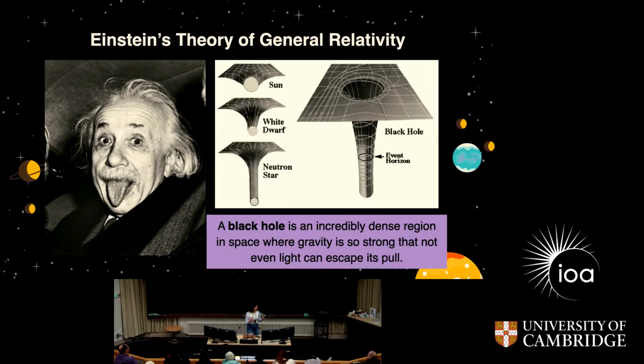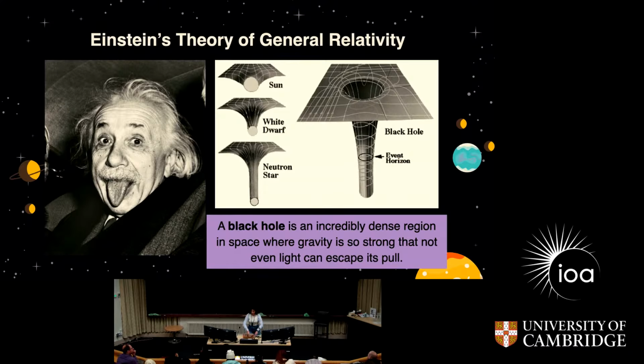So an object that has mass creates curvature, like, for example, our sun, right, which is at the top there. Now, if you take an even denser object, so an object that contains a lot of mass but is contained in a small volume, that creates even larger curvature. This is a prediction by Einstein's theory. So if you take a white dwarf that is a lot more compact than our sun, then it creates this bigger dip. If you take it a step further, so for example, a neutron star, which, if I remember my facts correctly, has around the same mass as our sun, but contained in the size of around a city. So you can just imagine how dense this object is.